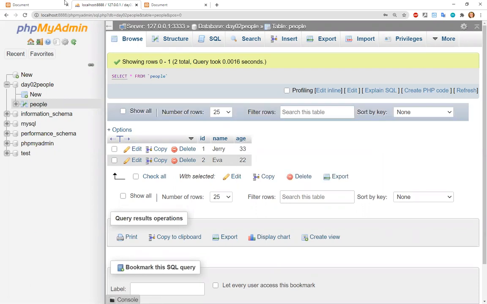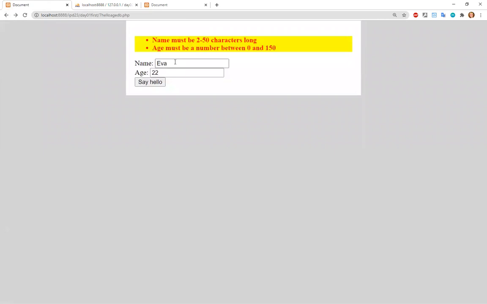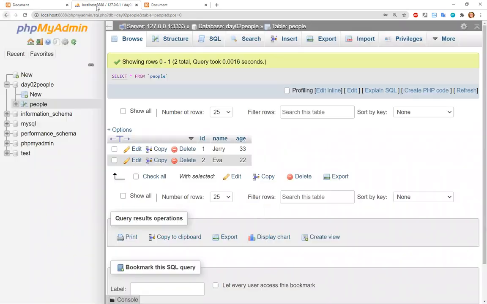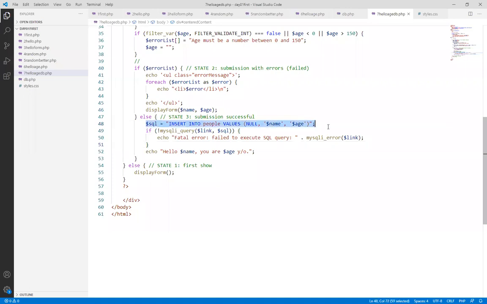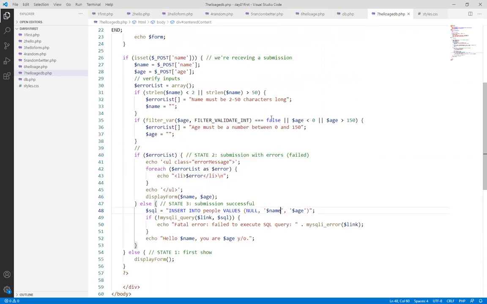Okay, so go ahead and insert maybe 3 records. Right, let's go right here. I got 3 of them. Okay, any questions so far? Now, why is this wrong? Because I am not controlling the contents of it. Here I say, well, the name could be 50 characters long. Let me show you how this can go wrong.